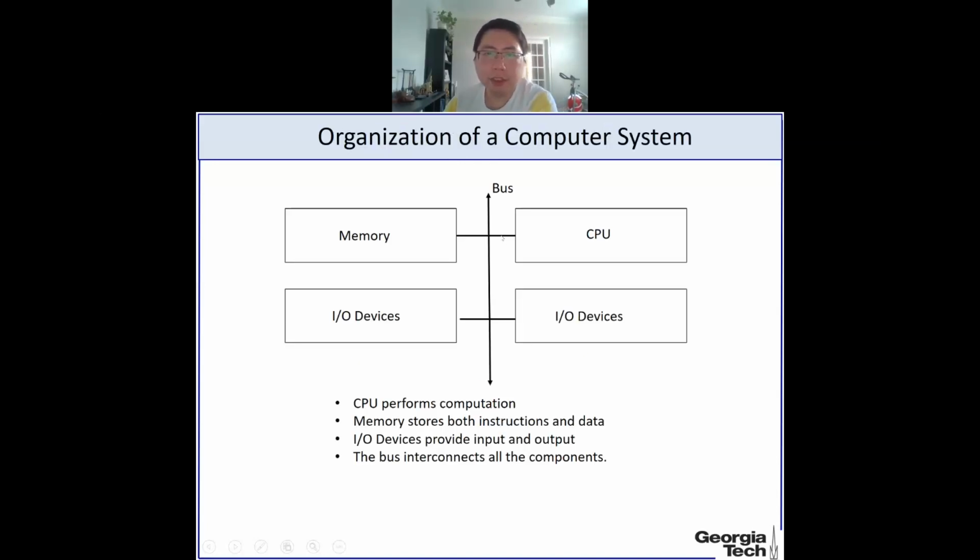And if you take a closer look at this kind of computer system, this is a generic organization. We have the processor units, and then the memory components, and then we may have the I/O devices, like the input and output, the interface to the users, like your keyboard or your display. This data will be transferred between those components through the data bus. And this is a generic organization for a computer system today. Then we are going to discuss in more detail the memory components in the system.